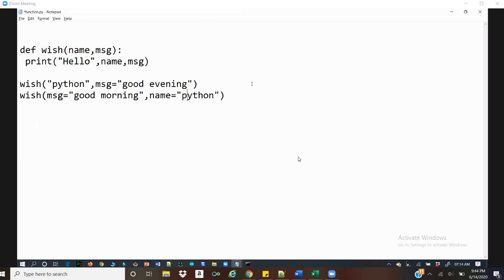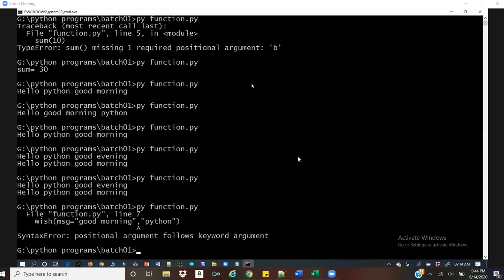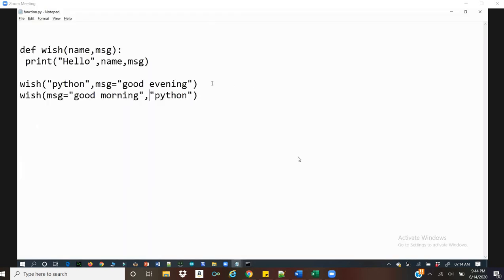Now the same thing I'll do with this. What's it saying? Positional argument follows keyword argument. It means the first thing can be a positional argument and the second thing must be a keyword argument.